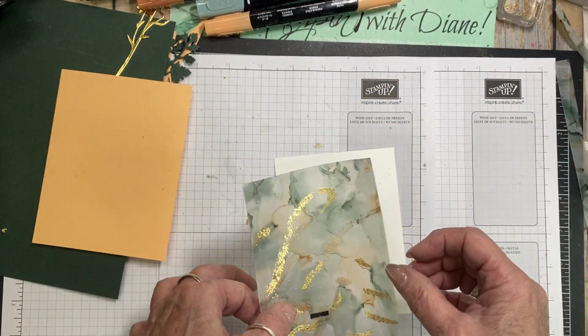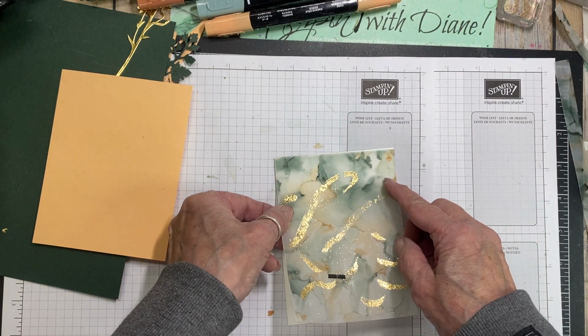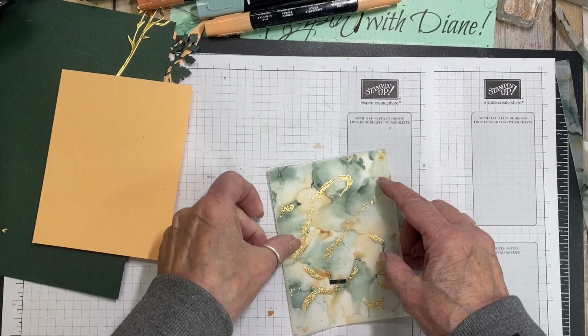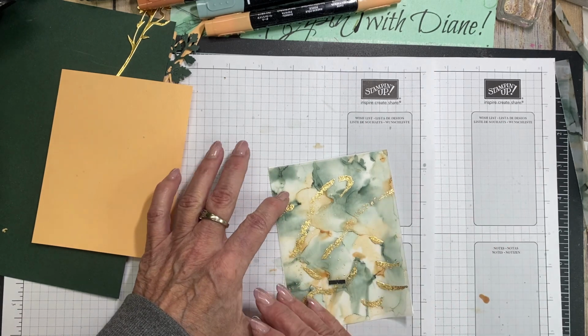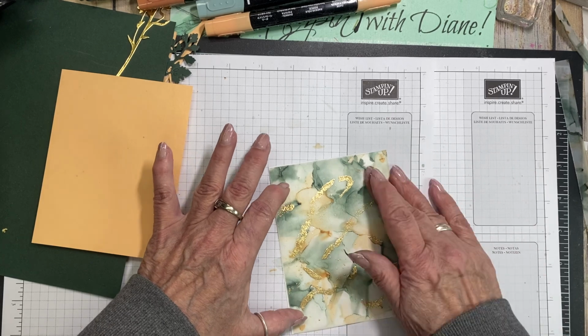All right, so let's come down here. And probably I should have done the cutting afterwards. But I'm just going to lay this on here. And if I have to trim this, I will trim it again. It doesn't look too bad. There we go.